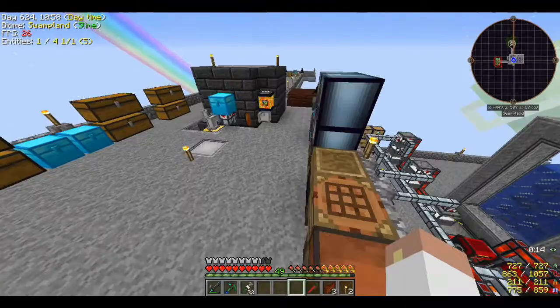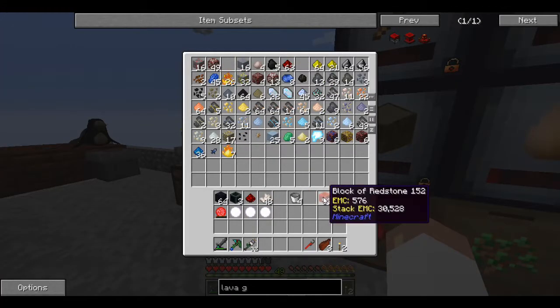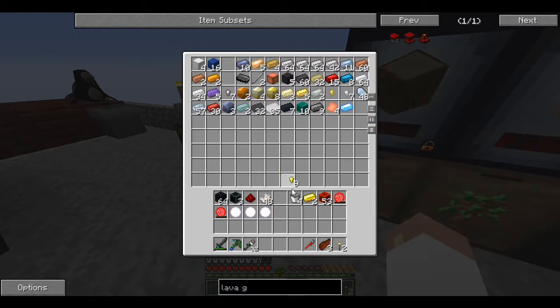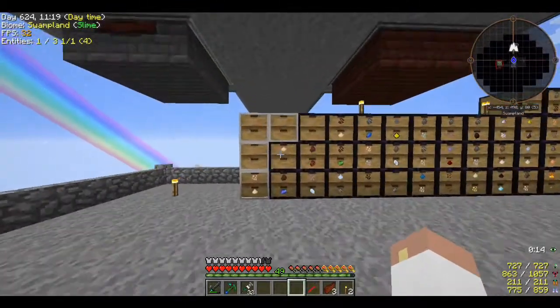Okay, so I knew I was going to do this, and I made a whole bunch of redstone blocks. And also, I had gold. I had gold. And there's the nuggets. Oh, you know what? I needed it for the Electrum. That's what I did. Okay, let me go grab some more gold. I've got a lot of resources now.